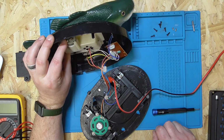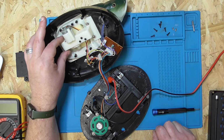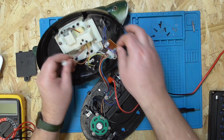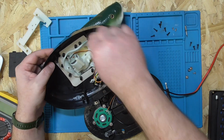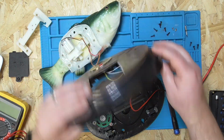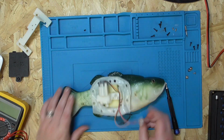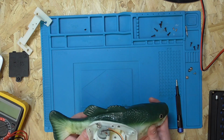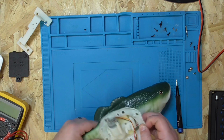Is it just too much stress on the motor here that it can't? It's pulling too much power and it's getting cut off. But yeah, we'll see. Take that apart, I guess. How do I take these out? Pop, pop, pop, pop, plop. Okay. Let's put this aside for now and focus on the fishy fish. How do you even stuff it in here?